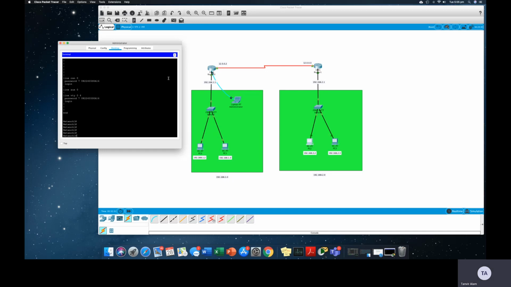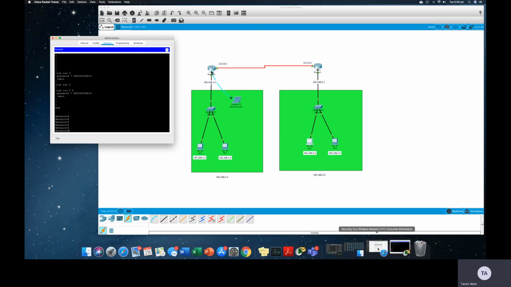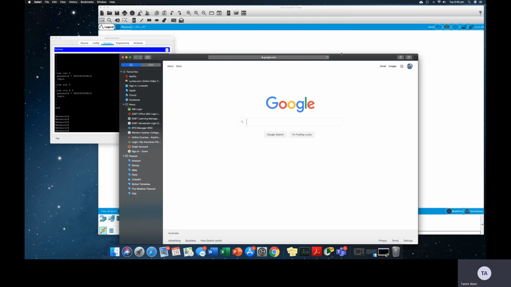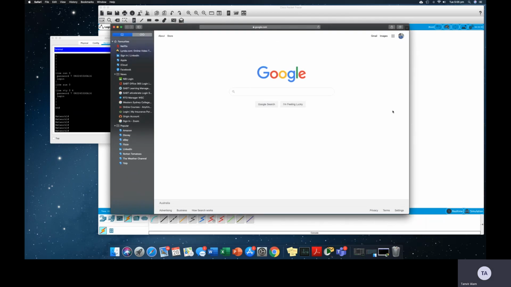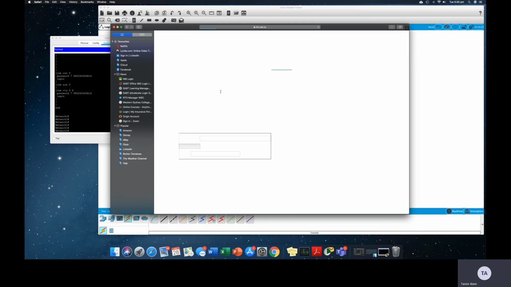If you want to see how it looks, I can quickly go to my web browser and simply Google Cisco password cracker, also known as IFM.